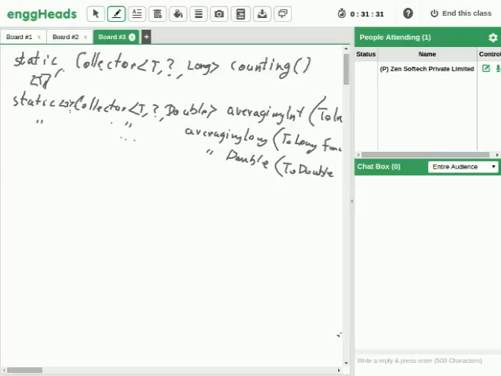Question mark, the accumulator type doesn't matter, but the result type is double. So averagingLong. What is average?